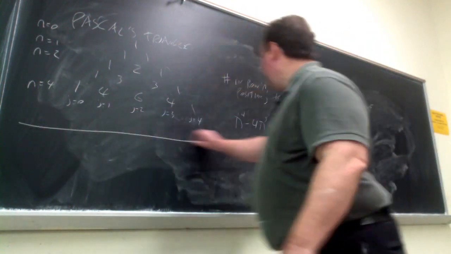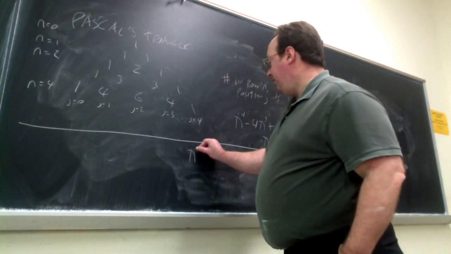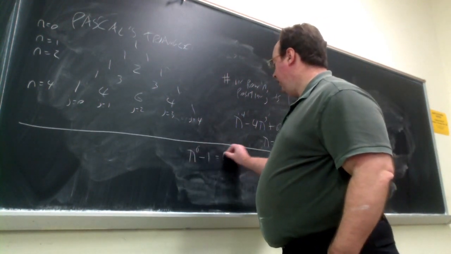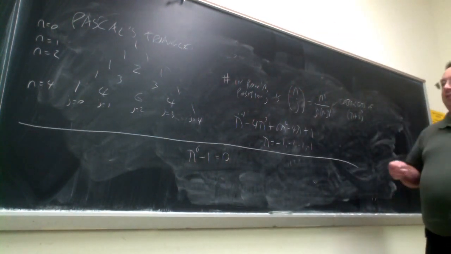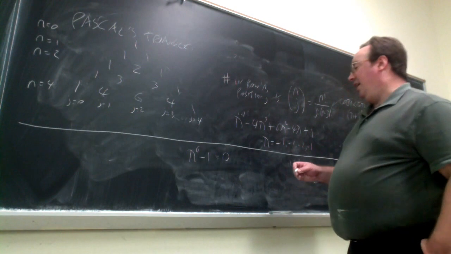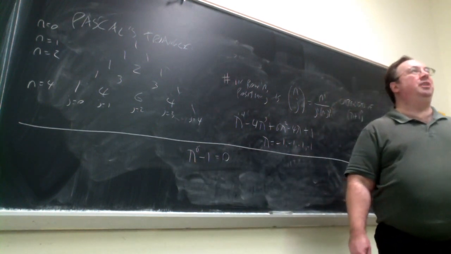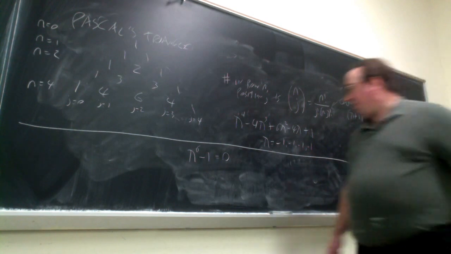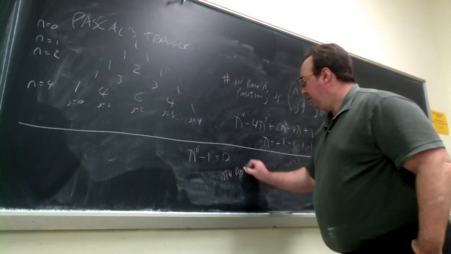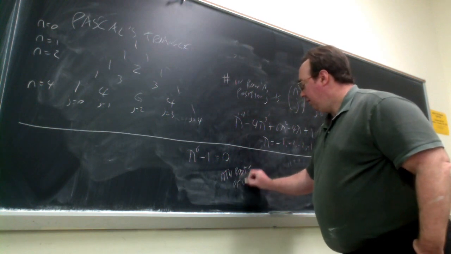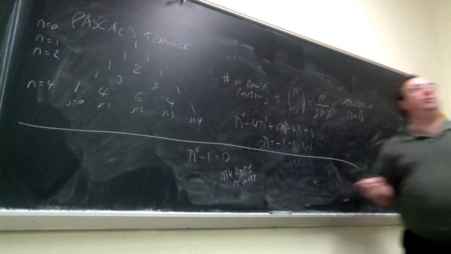And the last case I want to mention, something like this. Lambda to the 6 minus 1 is equal to 0. So you're taking basically the 6th root of 1. So you can tell that, for instance, 1 is a root and minus 1 is a root. But really, you want all of the 6 roots of 1, also known as the nth roots of unity.